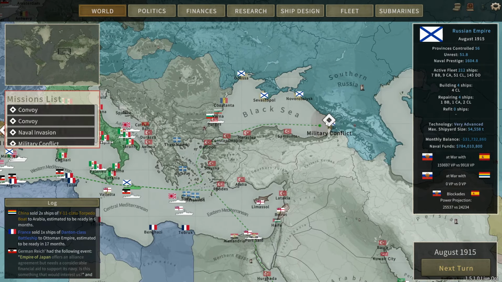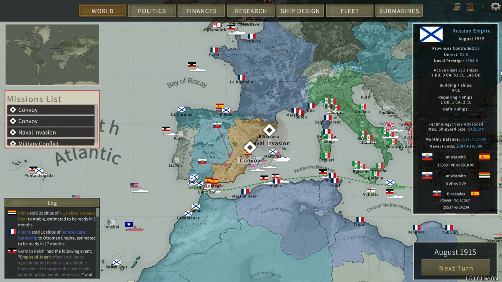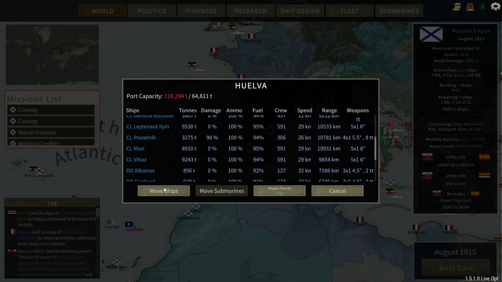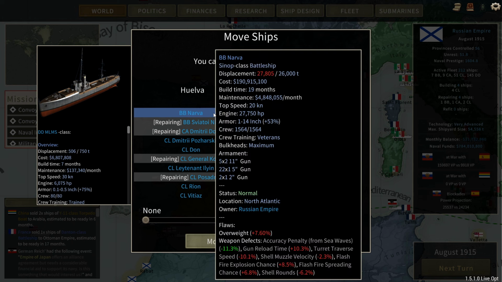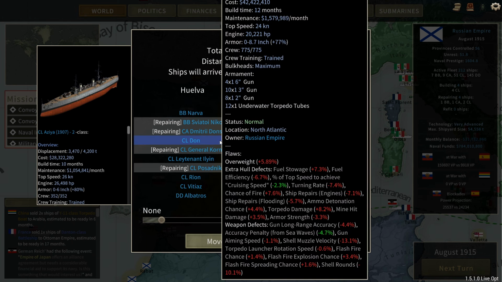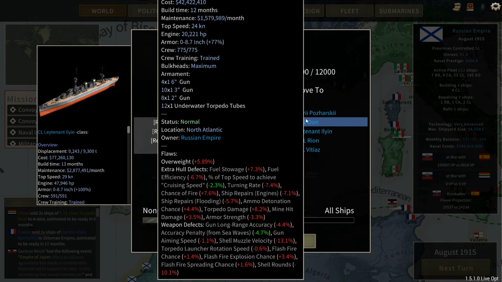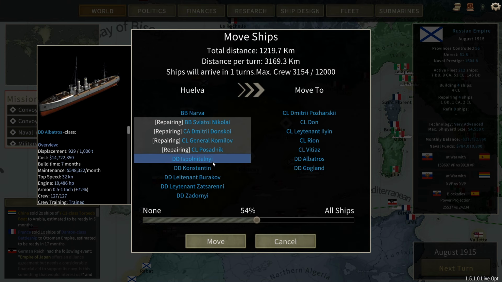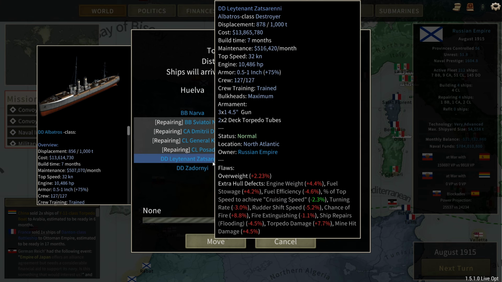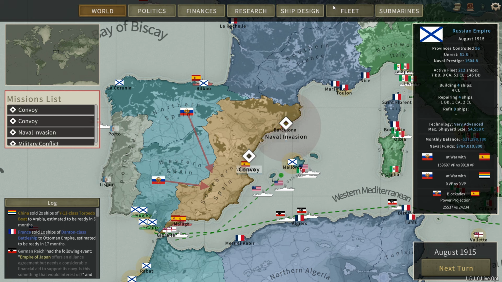Move this fleet over here so they can assist with this. And then this fleet needs to move into this area here. Oh, most of it's repairing, apparently. All right. Let's move the rest of this fleet into the Med to just pressure the bejesus out of the Spanish.